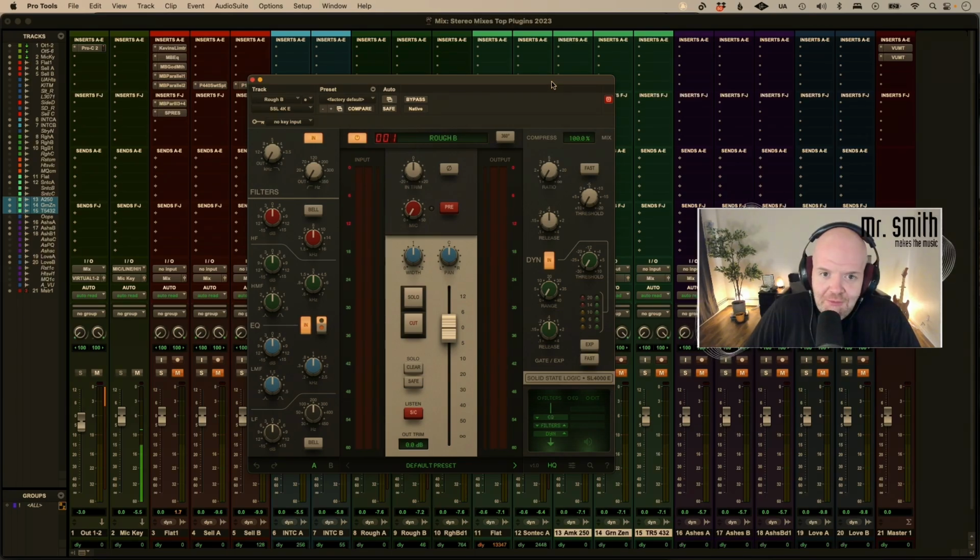I love it. Very familiar with SSL consoles, very familiar with SSL plugins and 4KE channel strip plugins. That's been my main mixing channel strip for a very, very long time now. If you're somebody who has worked a lot on either the console or with the plugins, you're going to feel right at home with this. It's the great middle ground for me between the Channel Strip 2 from SSL and their 4KB channel strip. This kind of lives right in the middle and right where I want it.